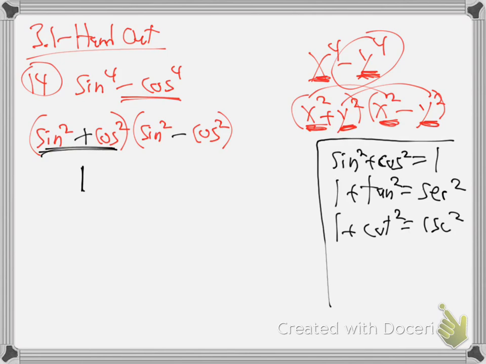No. Okay. So let me bring this one down. This becomes 1, and this just comes straight down. So this is just sine squared minus cosine squared, because 1 times anything is just itself. That 1 vanishes. Now, I wish that answer was there, but it's not there. Now what are we going to do? You look at the end. This is where these things are tricky.